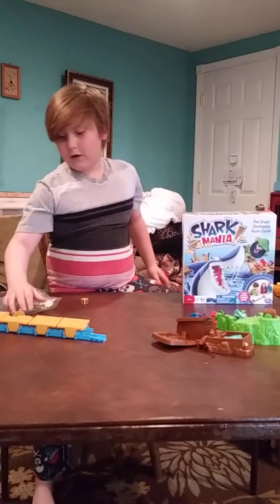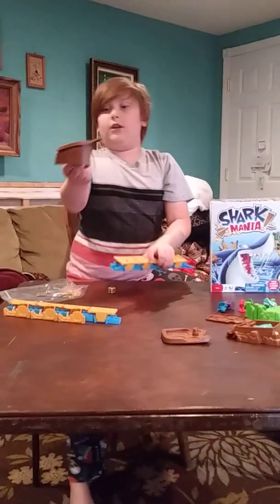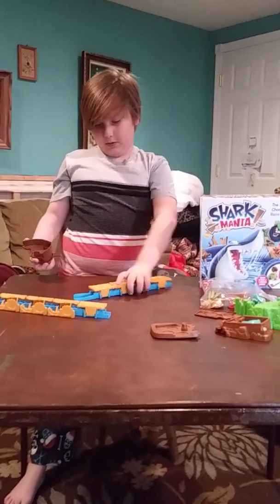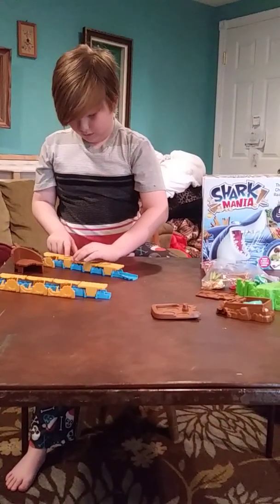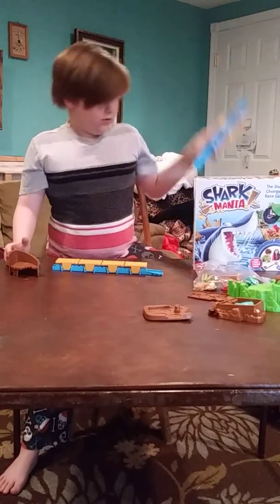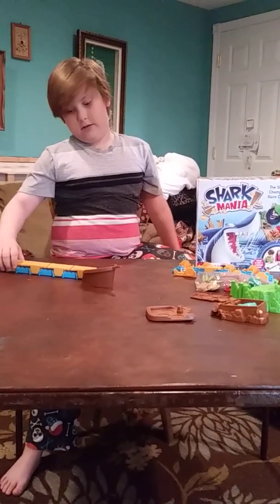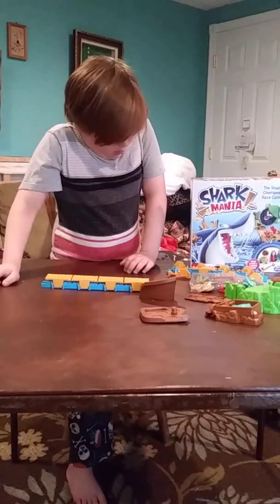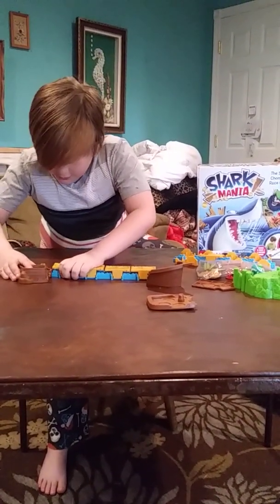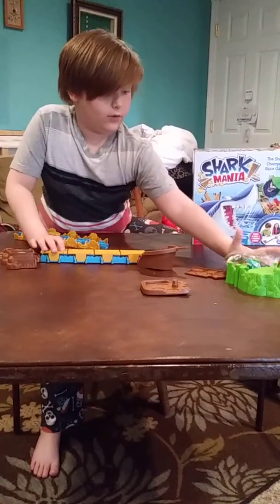So, first you get these pieces. So you get this, the ship, and this. And you put the ship so you guys can see. So you put the ship right there, then you put this right here so that connects. Then you grab the other one.